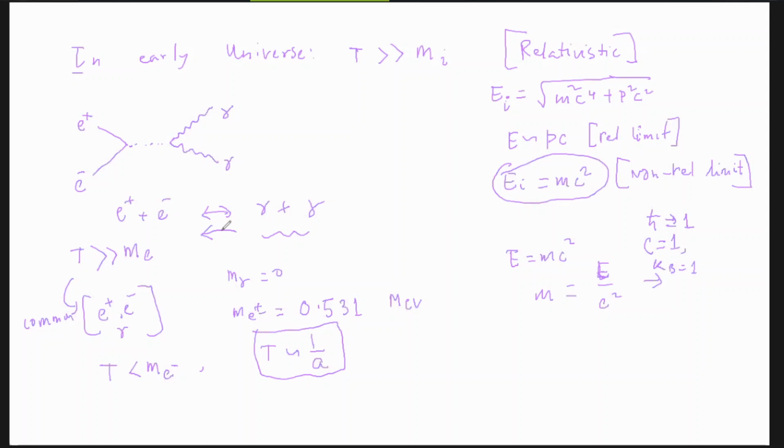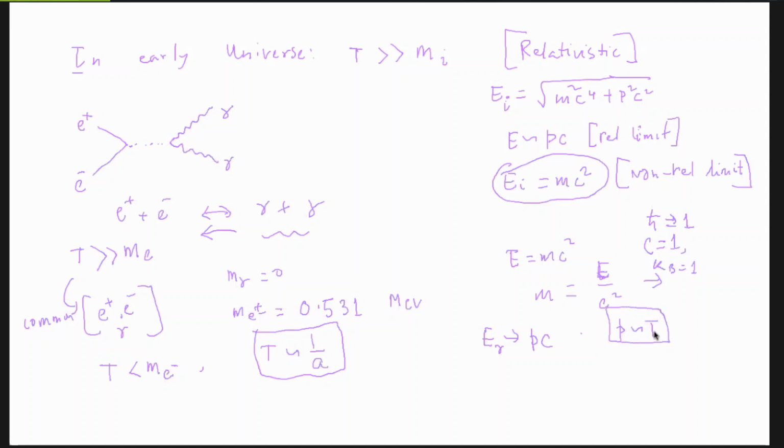Energy is not sufficient. Because E comes not from photon mass, the photon has m equal to 0. So you have to have more energy to produce this, or at least equal energy. E gamma is the square root of m squared c to the fourth plus p squared c squared, but m is 0. So E gamma is pc, and p is momentum, and in practical physics it is almost p equal to T. There will be some constant.